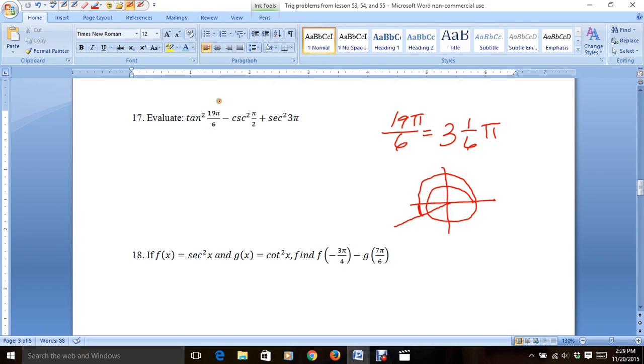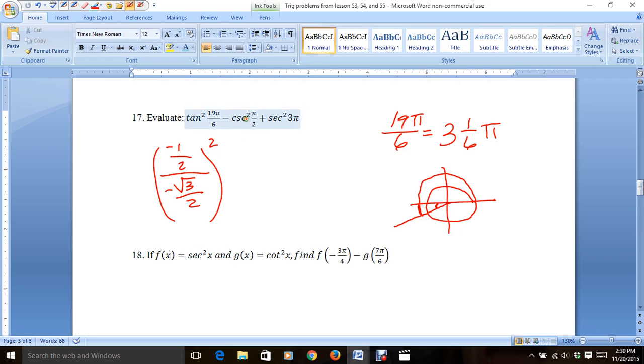And we know that tangent at 30 degrees is opposite over adjacent, so it's 1/2 over square root of 3 over 2. So we're going to have 1/2 over square root of 3 over 2. That's y over x. We're going to square this, and it's positive because these are both negative in the third quadrant. It would have been positive anyway because we're squaring it, so it's not that big a deal in this situation, but you still have to know where you are.